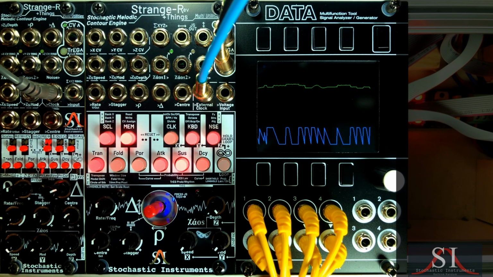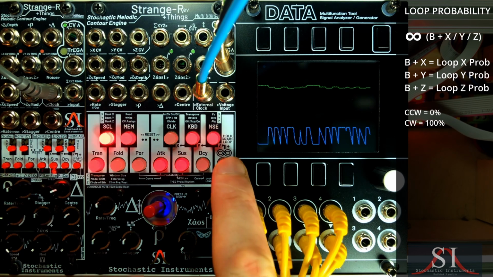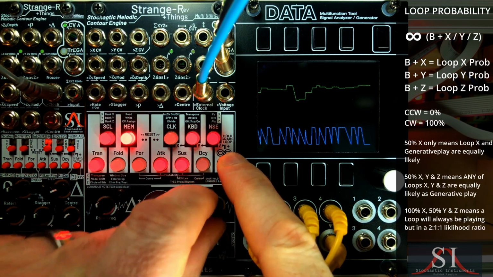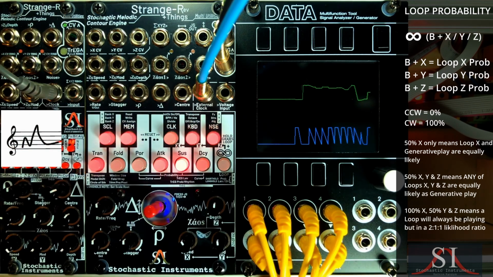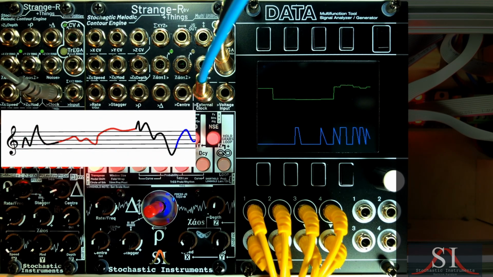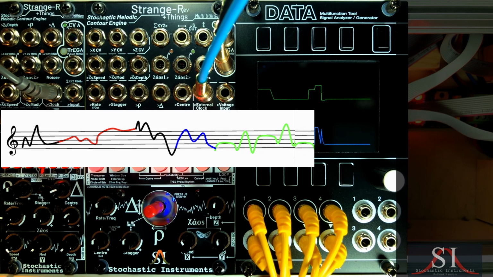We said before that you can set the probability each phrase loop will play, so let's set about 50% for each. That means it's about even whether a loop will play compared to normal melody, and within that, which. There's our Z. There's the joystick performance we captured in X. And the half-bar motif we captured in Y.